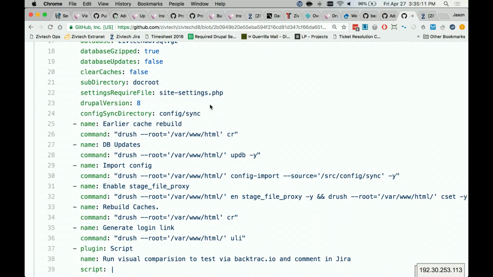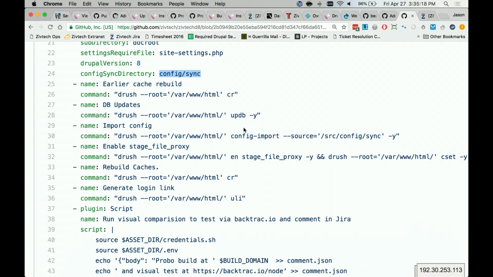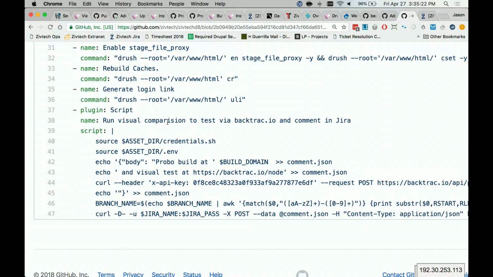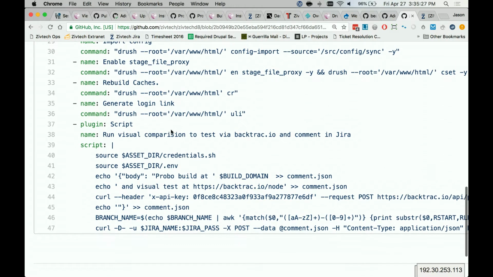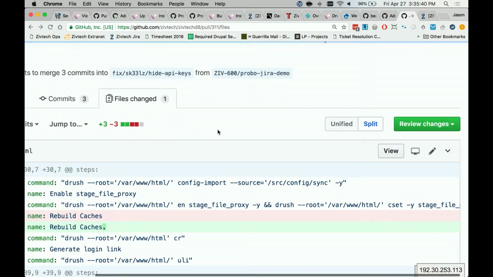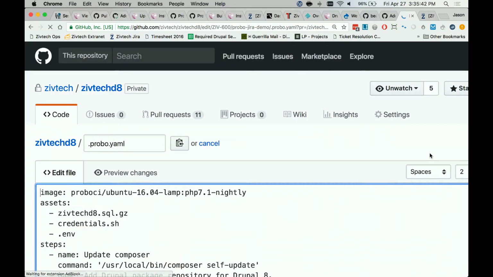And we're also defining our config sync directory, where we have our Drupal 8 configuration synced. We're running a bunch of drush commands here to clean up some stuff, and then down here we're posting to Backtrack, which is the visual regression testing tool that I spoke about earlier. And we're going to post a comment back to JIRA about where we can find those tests. So let's kick off a new build here.